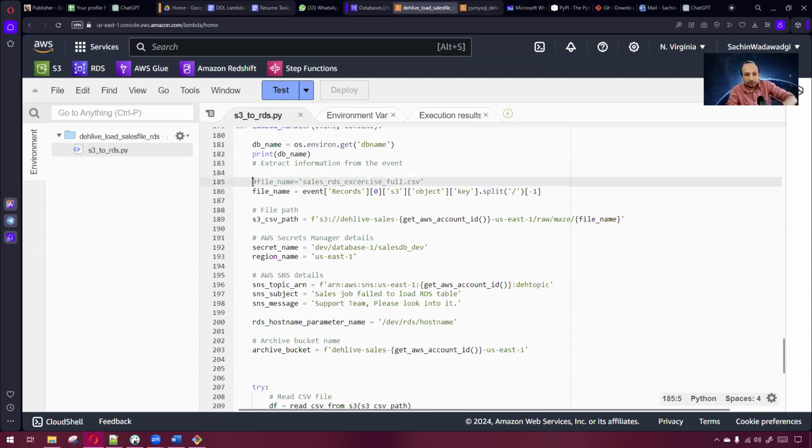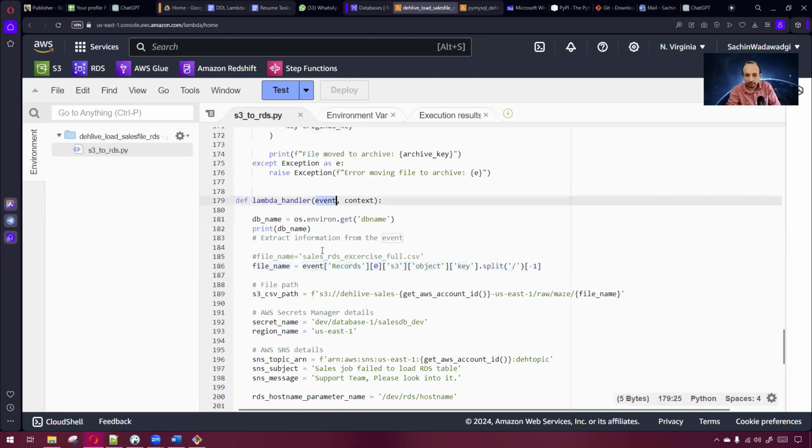In my previous code that you guys used, we have hard coding here. But what I wanted to try out is, as I said in the previous session as well, as soon as the file lands in S3, that Lambda should get triggered. Lambda should know what file triggered it, and you come to know with the help of the event. This is what an event is. Whatever triggered the Lambda will get stored in the event.